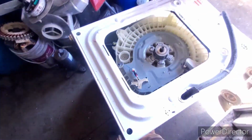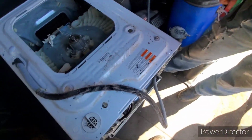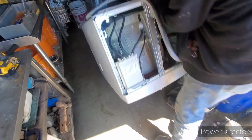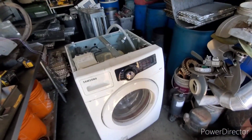So guys, that's pretty much all there really is in here. So yeah, these are the Samsung front loaders. You want to toss that up. And yeah, that's pretty much what's in them. I know there's probably a circuit board in there, but I ain't going to go after it.